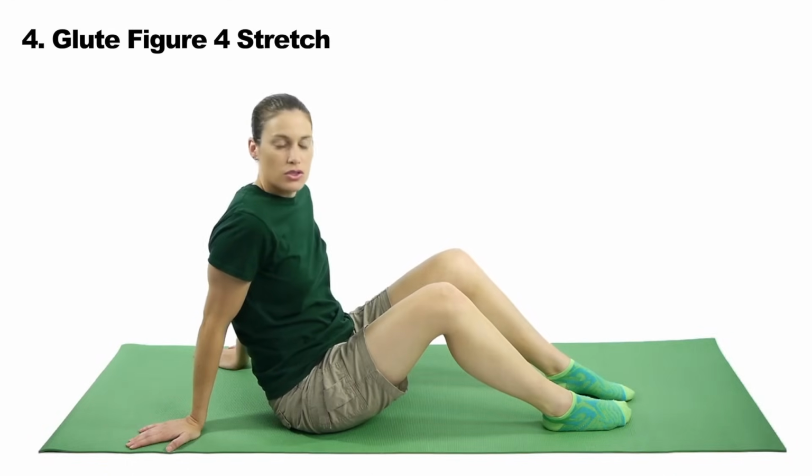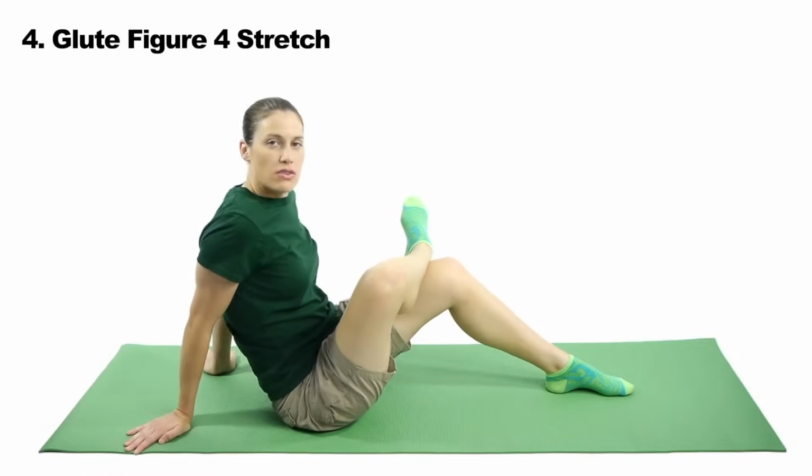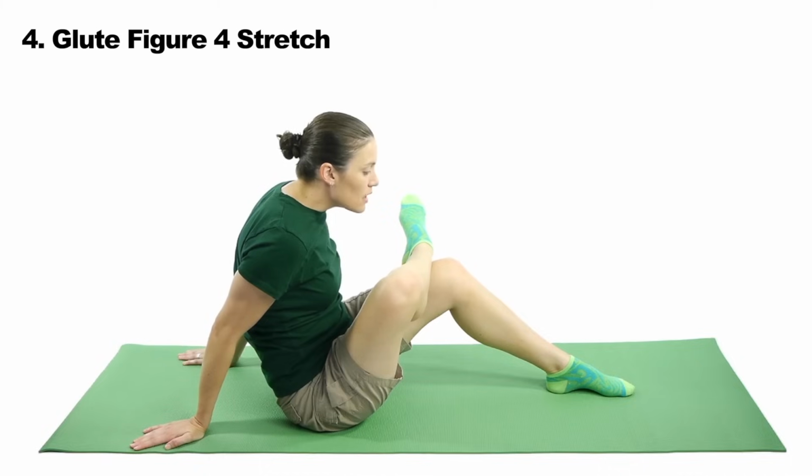Number 4, the glute figure 4 stretch. This one's really good for your glutes, it's good for your piriformis, all those muscles around the hip. Stretching those out is really going to make it feel a lot better. For a glute figure 4 stretch, take the leg of the side that you want to stretch and cross it over the other leg where you're making a figure 4. Then lean forward and hold the stretch.